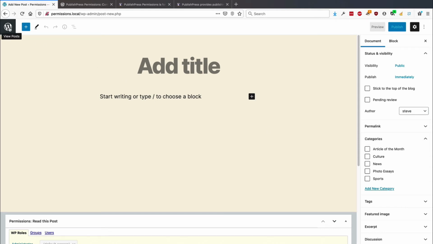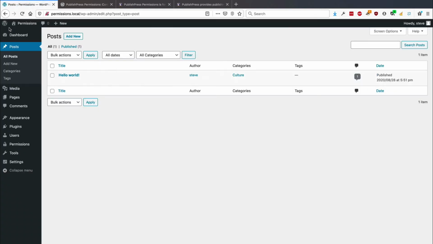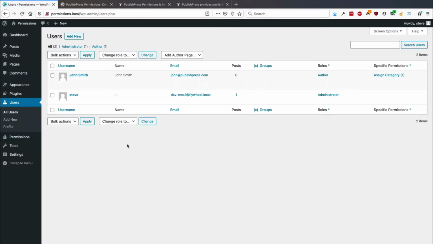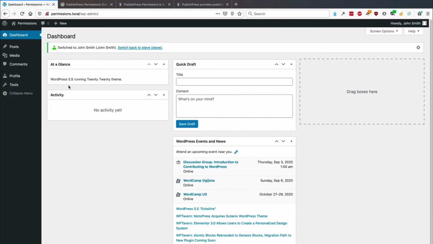So that's the basic permissions that we're starting from. Let's see what happens to the author now. If I go to the users link in the left menu, I have an author. You can see his role as author. I have an author whose name is John Smith. And I'm going to test his account. I have a plugin installed that helps me do that automatically. You can just log in and log out, or open up another browser to test an author account.